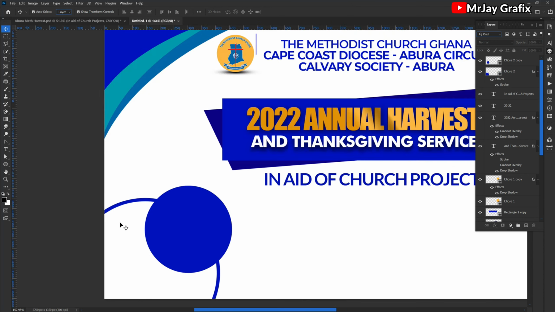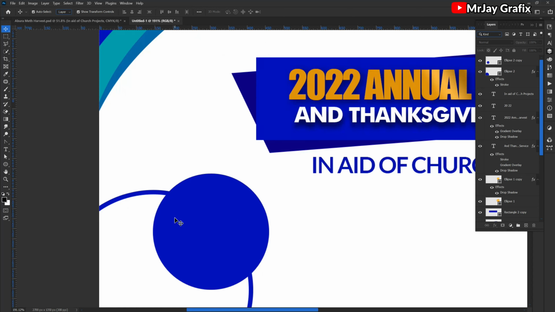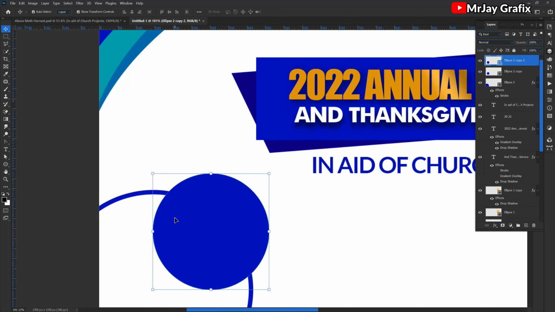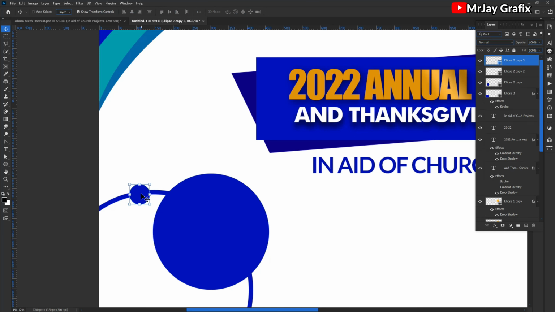And now what I'm going to do is create some dots right here, and Control J, then decrease this one to a smaller size and bring it right here.